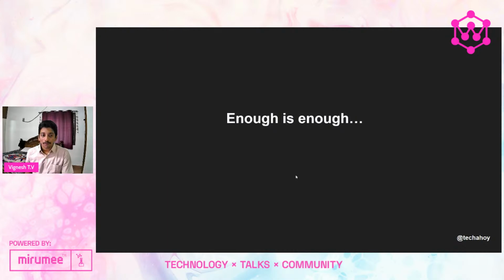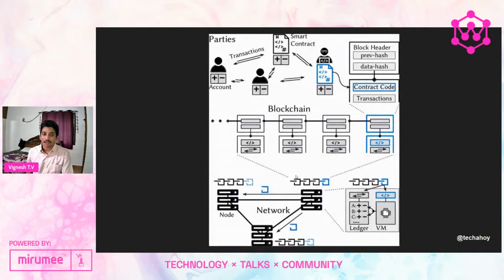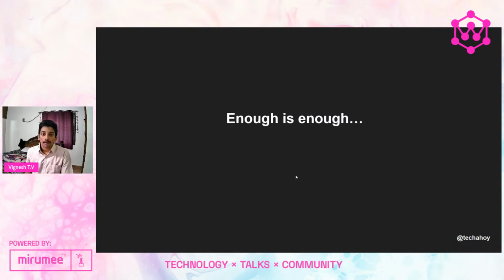So that's why we came to a decision, okay, enough is enough. So that's when we thought, okay, we need to have a better way to do all of this. We need to have a better way to make this easier for the client-side applications to consume. So, we cannot have this kind of complexity in the backend and have the client-side or the browser consume this kind of blockchain. Right? The problem is we are not just adding complexity to the backend, but also adding complexity to the front end, because we need to consume all these events in the blockchain for us to render in the front end.